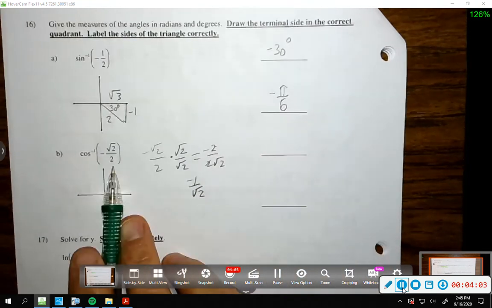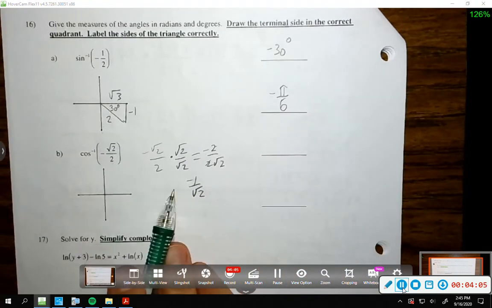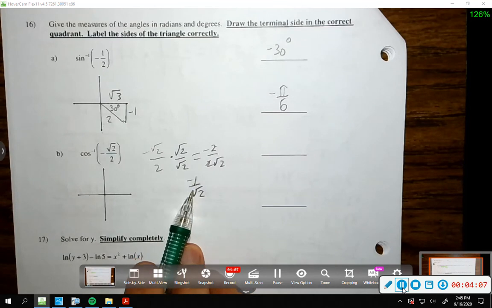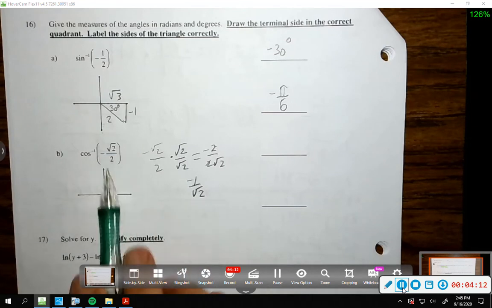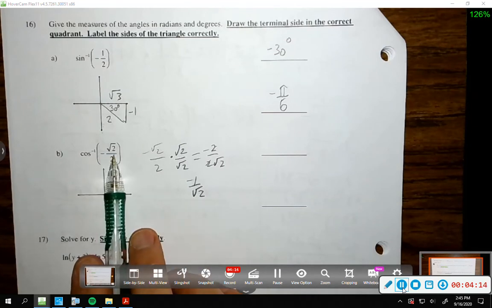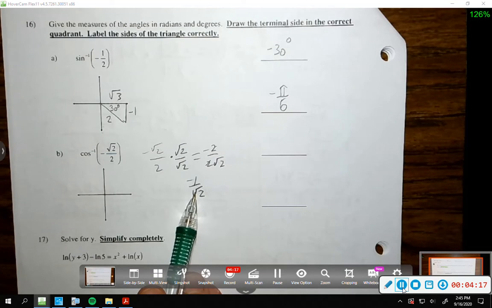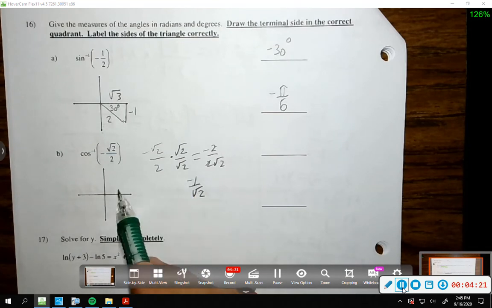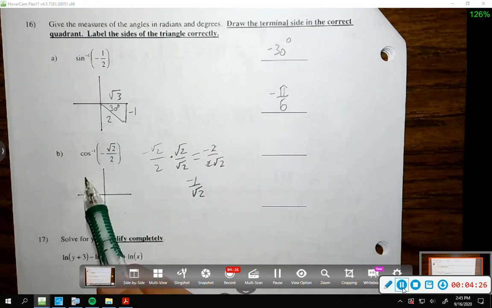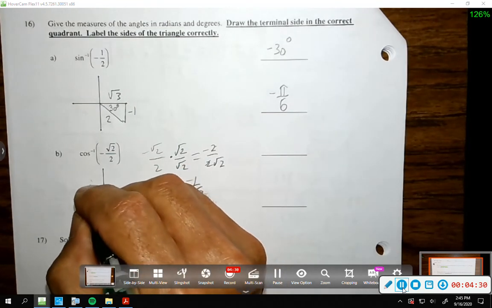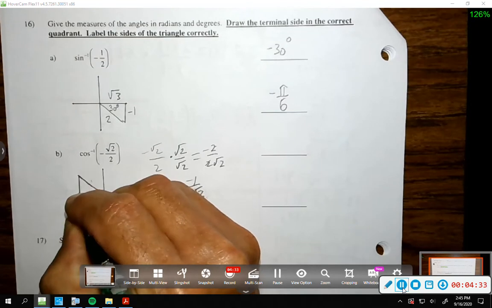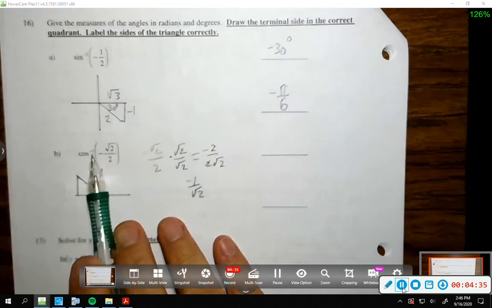So we have to recognize when we see the square root of 2 over 2, it's the same thing as 1 over the square root of 2. We just rationalize the numerator instead of rationalizing the denominator. But if we draw a picture of this, we're not going to recognize the special right triangle. If we draw a picture of this, we should. Okay? You should recognize it from here. But all students take calculus. The cosine is positive in the first and the fourth, therefore it's negative in the second and the third. But I have to know it's the second quadrant answer that I'm in search of when it uses this notation.